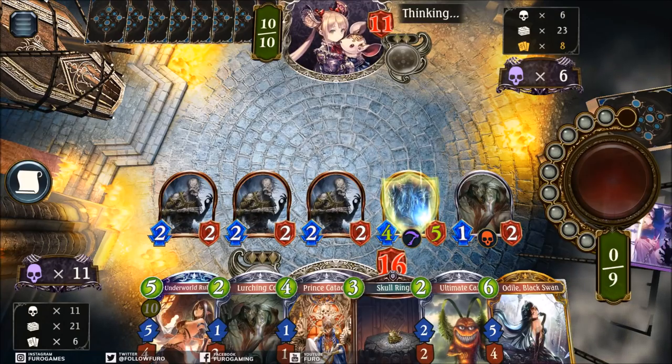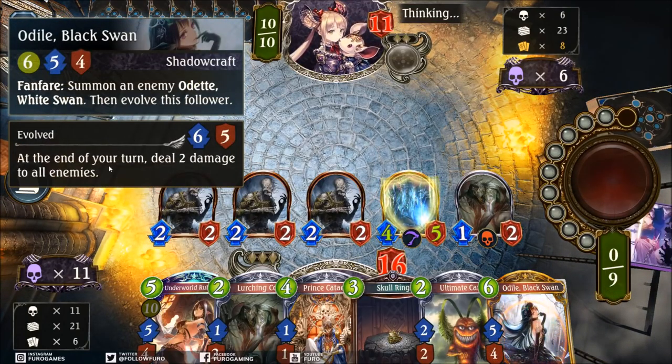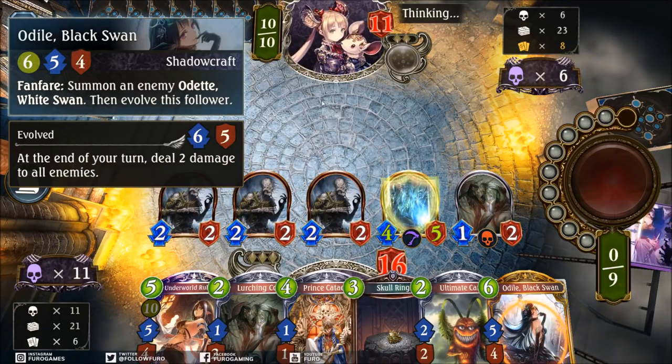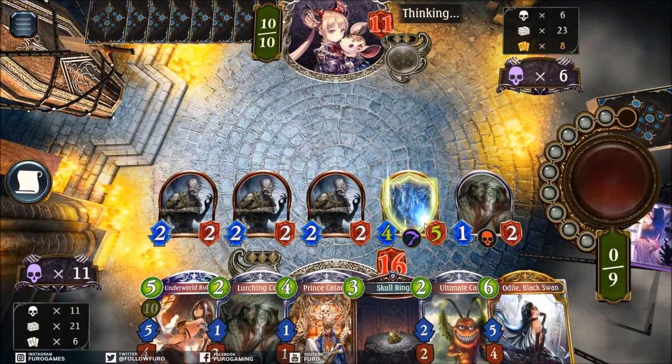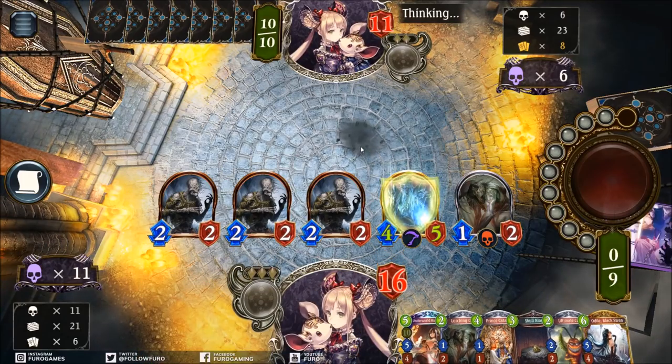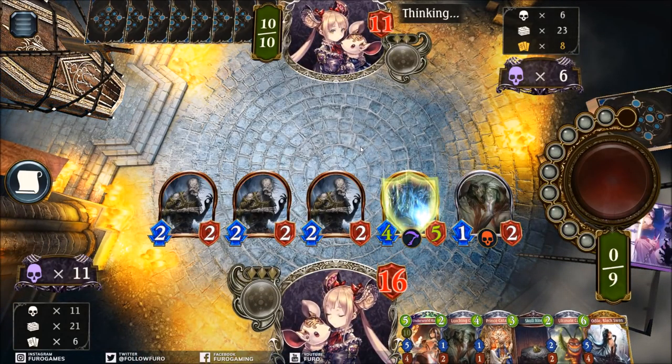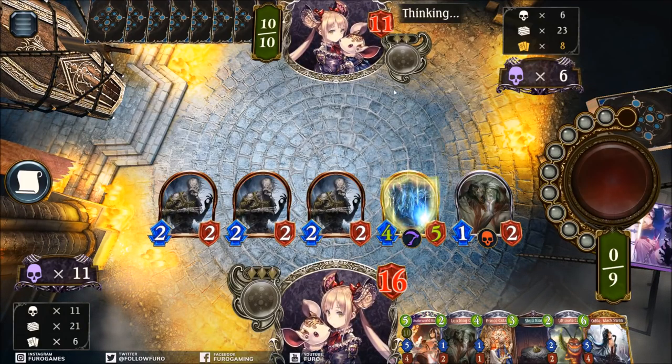Because the effect from the Black Swan is just happening at the end of the turn, and then he's dealing 2 damage to all enemies. So he cannot use the Black Swan and then trade into the White King, because then of course the Black Swan is also dying. So normally the game at this point is over and there is really not much he can do.